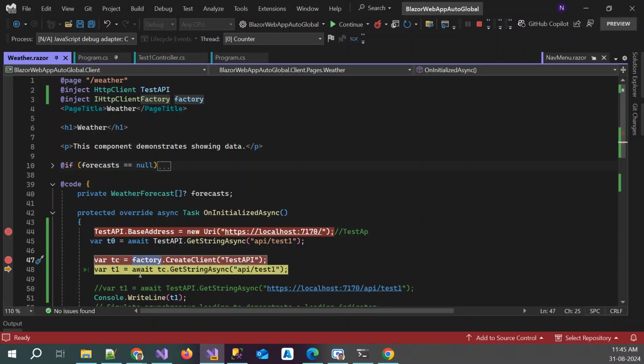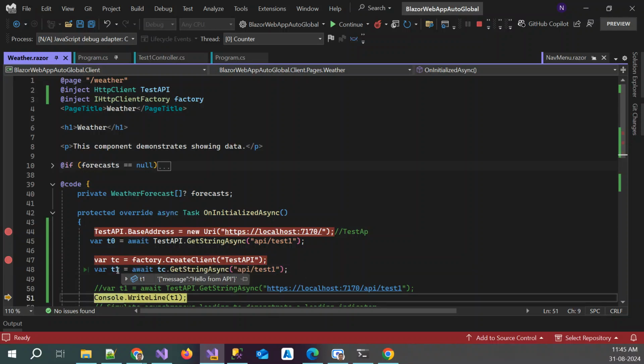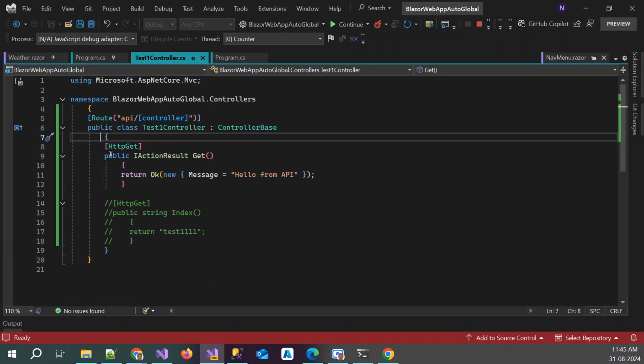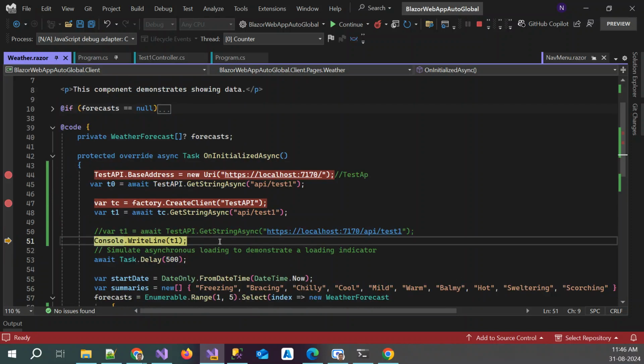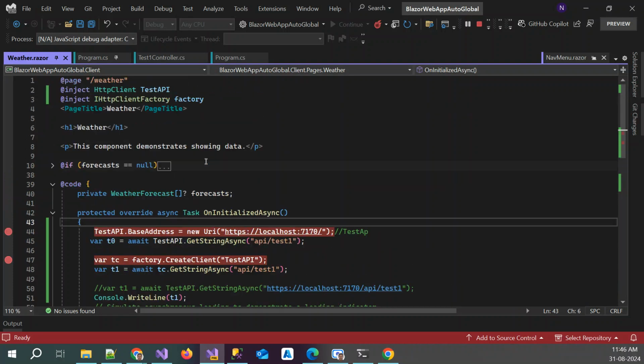Now I'm just showing the simple way. Okay, and this works the same way. That is the reason I showed you this one. My endpoint is simple. I just created one simple endpoint, a test controller API, just some dummy things, nothing else, for the sake of understanding. Okay, that's it about how to use the HTTP client.